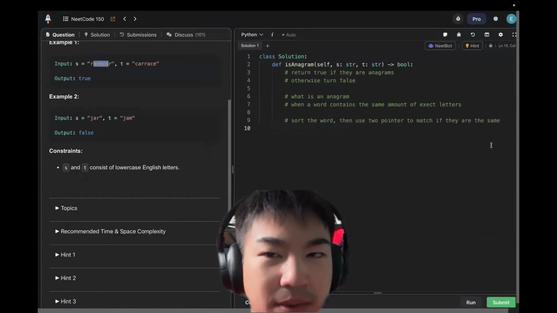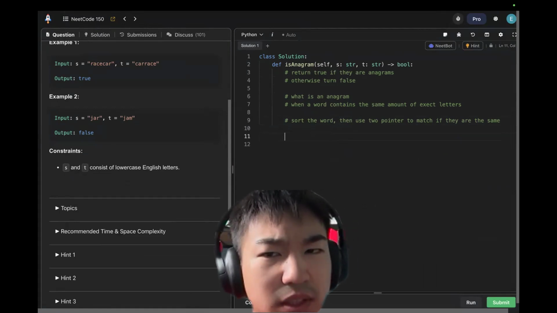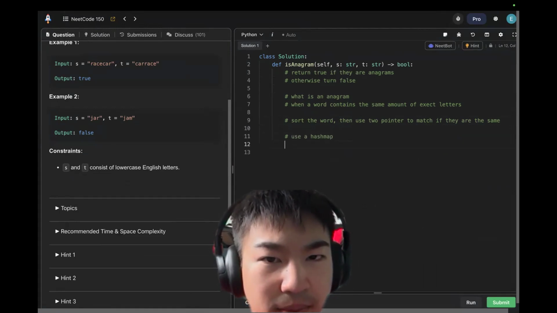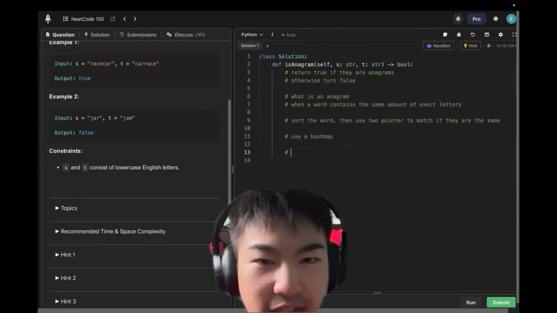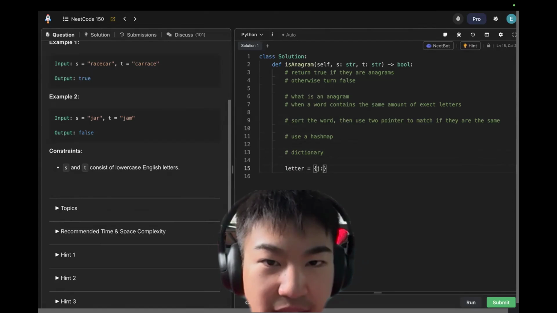The solution that comes to mind would probably be to use a hash map, also known as a dictionary. For example, we could have letters equal to a dictionary, where the key could be something like a J, and the value is the number of occurrences.